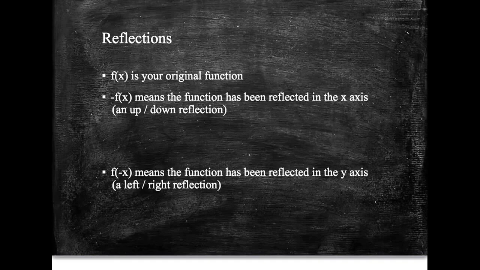So again, if f of x is your original function, a reflection is seen by a minus sign, and you're going to see it in one of two places. It's either going to be before your f of x, or it's going to be in front of your x. If it's before the f of x, it means it's being reflected in the x-axis. Again, an up and down reflection. If it's in front of the x, it means it's being reflected in the y-axis. Again, a left and right reflection. And the more we see these, the more you'll come to realise that things in front of or behind the f of x are up and down type things. And when you've got something in front of the x, or certainly within the bracket, it's a left or right type thing. I'm just going to leave it quite vague at the moment, and you'll see as we go through.